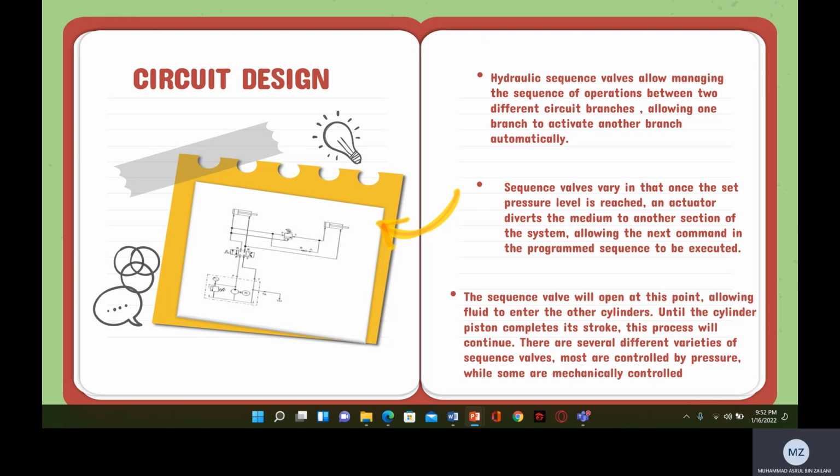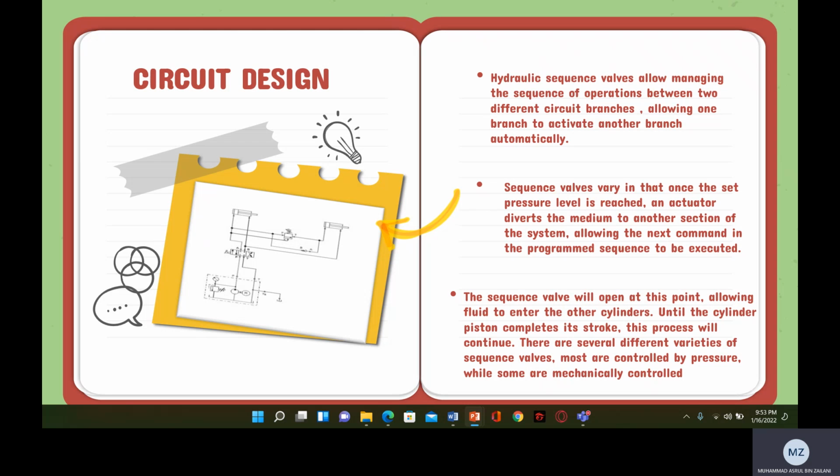Sequence valves are similar to relief valves in that they divert fluid to an actuator or a second motor to perform work on other portions of the system after the predetermined pressure is attained, until the piston in the cylinder prevents fluid from passing through.